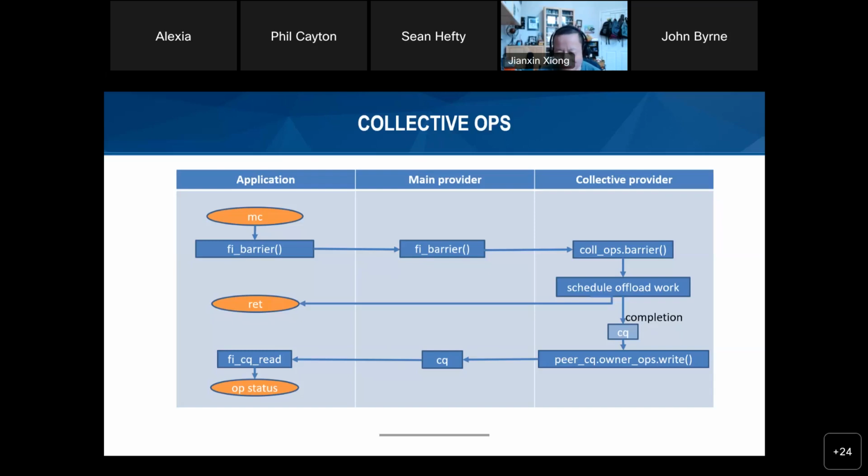The completion is returned to the main provider's completion queue because the collective offload provider is accessing that as a peer object. So the write operation is defined by the main provider, and the completion goes directly to the completion queue of the main provider. The application will do a CQ read and retrieve the result of this collective operation.